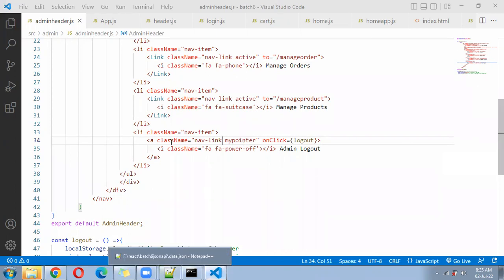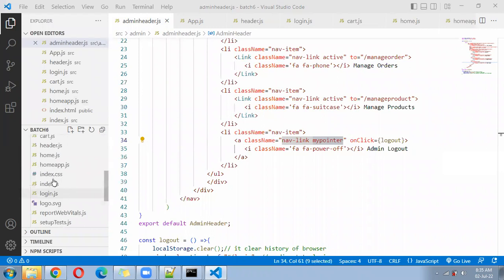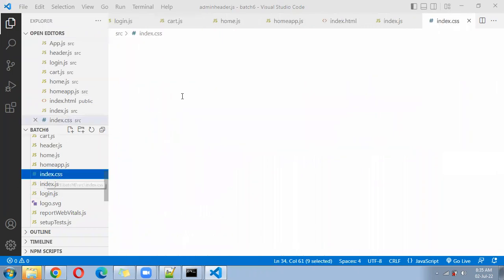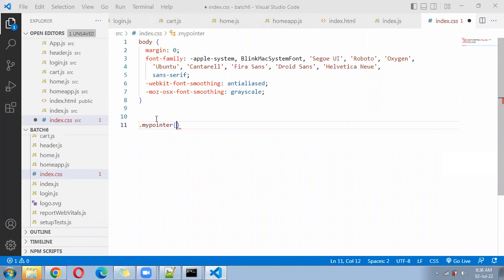Now let's come to the CSS file. In the index.css file, create a class called myPointer.